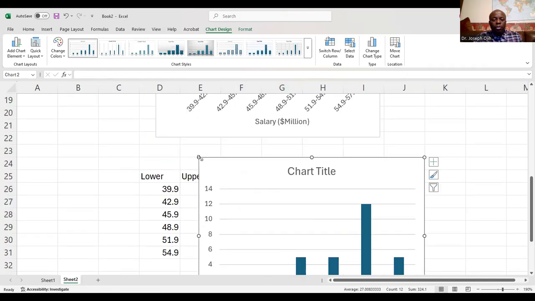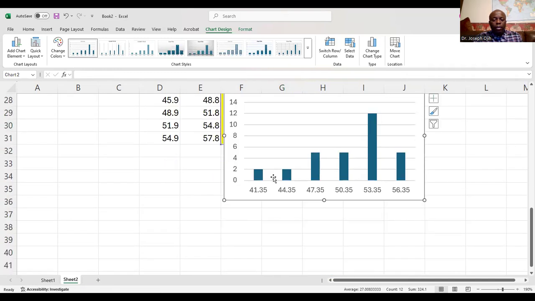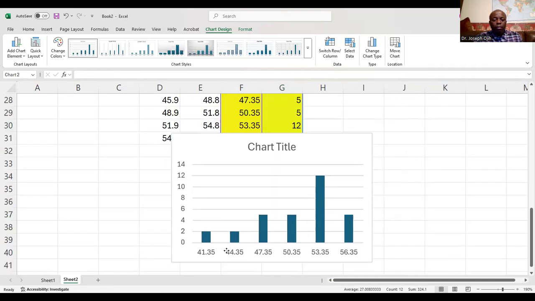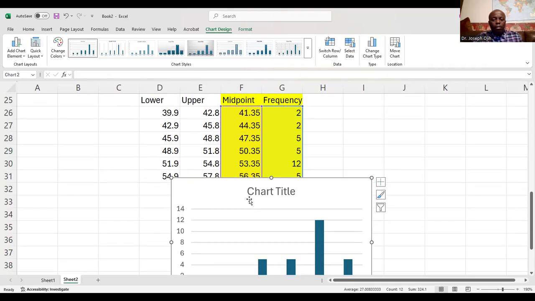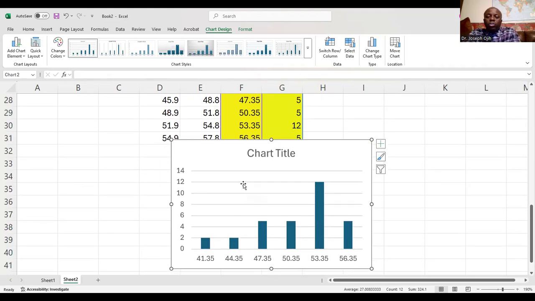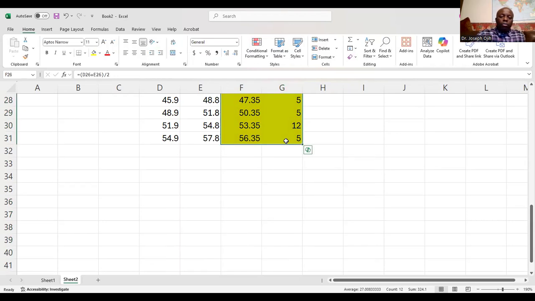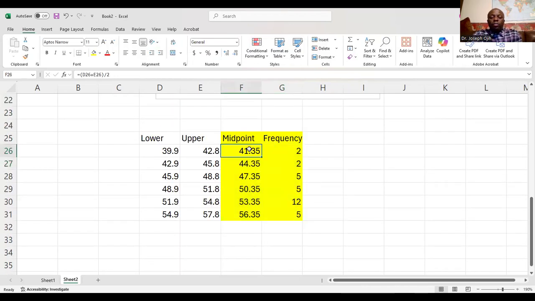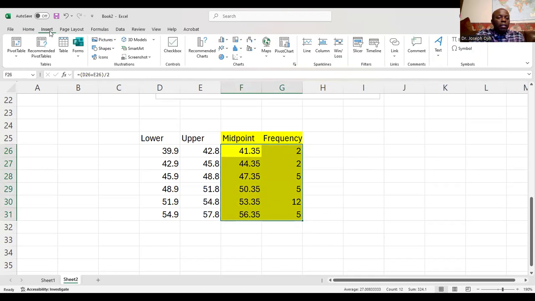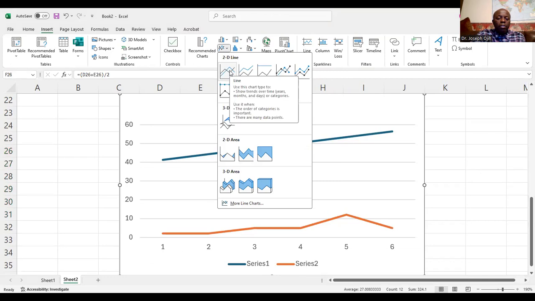This is my frequency polygon right here. Actually, sorry, my mistake. It's a line graph. So I'm not going to use a histogram, I'm going to use a line graph. Highlight it, insert. I'm going to use this one here.